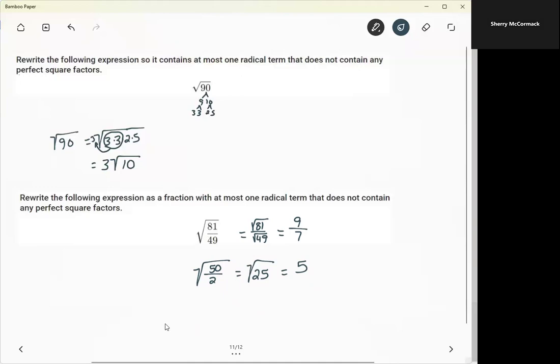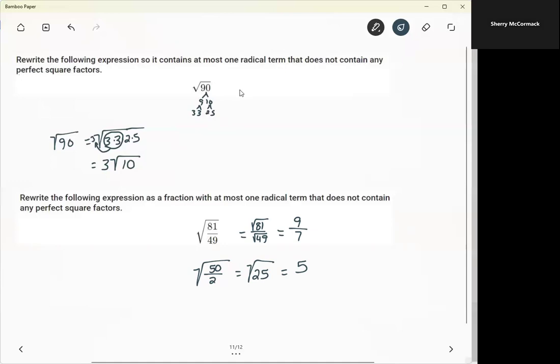Now, as you're working through these, please pay attention to your basic square roots, or whether it's a cube root or a fourth root or a fifth root, that you're paying attention to what the root is that they're asking you to solve for, okay? One of the things that you want to be mindful of is when you're reducing any of these types of problems, that you still end up with the same answer.